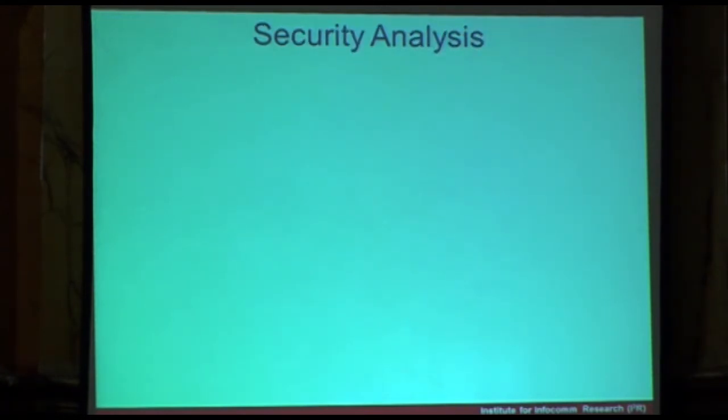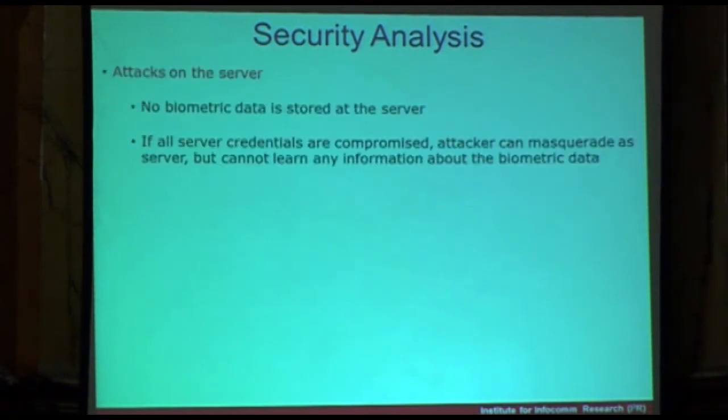So let's look at the security of this proposed protocol. Let's look at it step by step. Let's say there are attacks on the server side. No biometric data is being stored in the server. And even if all the server credentials are compromised, which is basically the transformation key, the private key of the server, and some hash values, the attacker can at most masquerade as the original server. So it can act as the original server and fool the client, but it cannot learn any information about the biometric data.